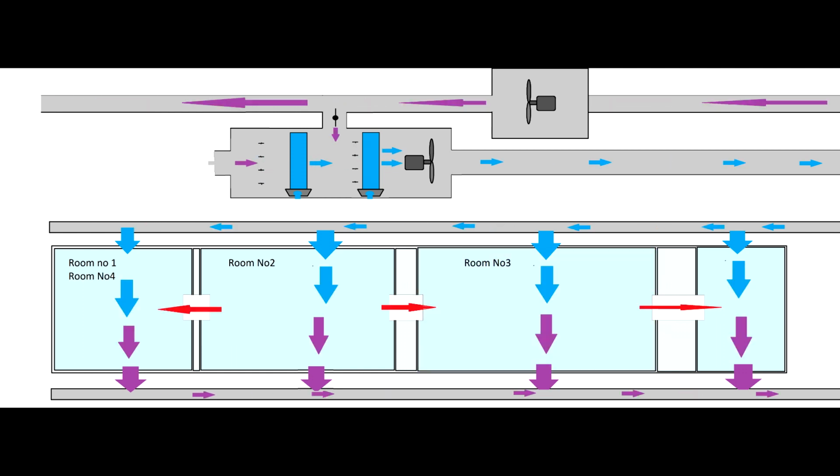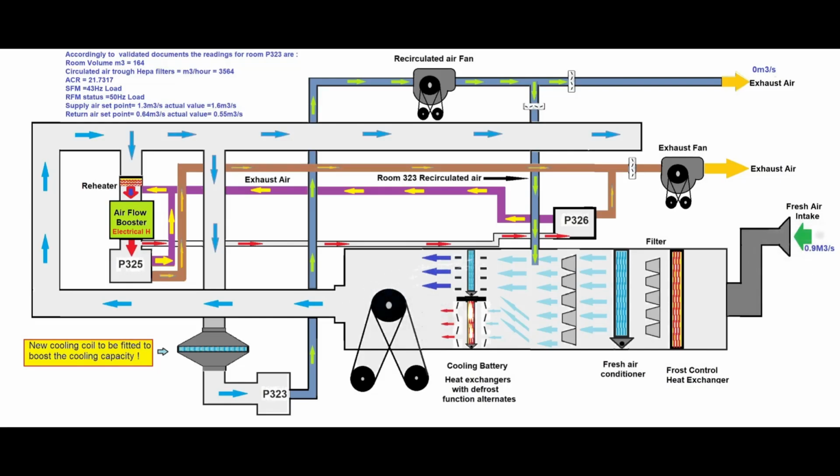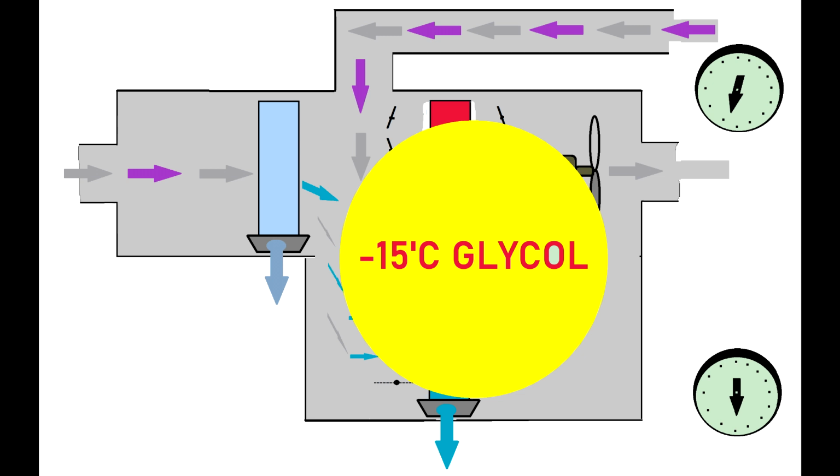But some engineers, quite smart, they thought, well, why not just build two sets of heat exchangers, like here, and we can alternate them. When the one which is on duty is icing up, we can put it on defrost and bring another one on duty. And as you will see here, they are alternating the heat exchangers, which is a good idea, but there's a little bit of problems here. If you alternate these heat exchangers, if you look at this trend, you'll get this kind of results. The humidity will run up and down a lot, and the temperature won't be very stable unless the premises is huge. So all this because we have to use the minus 15 degrees glycol.